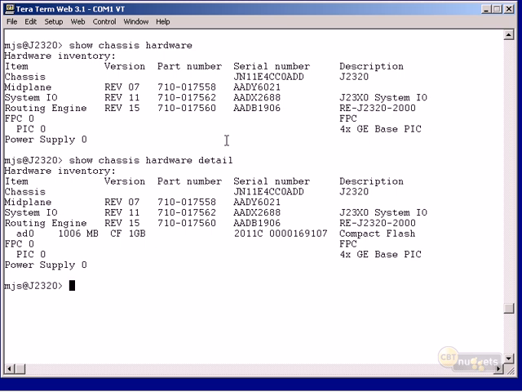Let's say that you have a problem that has happened on your router, and you want to gather basic information before you contact technical support. Okay, you can use this command and you can save this file as, let's say, the support file. You would say request support information, and then you would pipe it to the save function, and then you would name the file, like, support file, something like that. Okay, so that's a good thing to do, to gather information, so you have that for tech support.